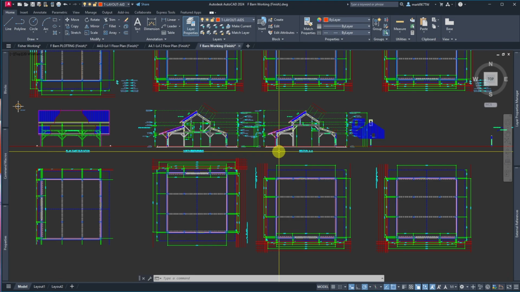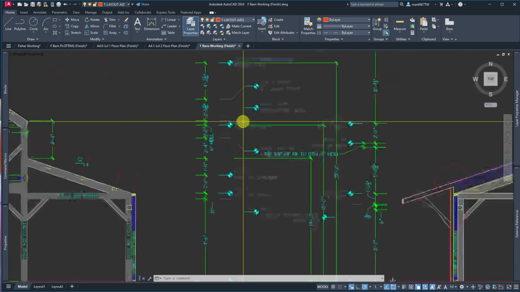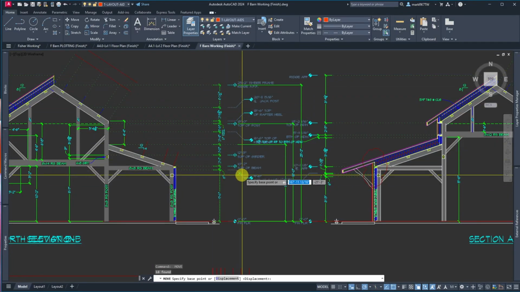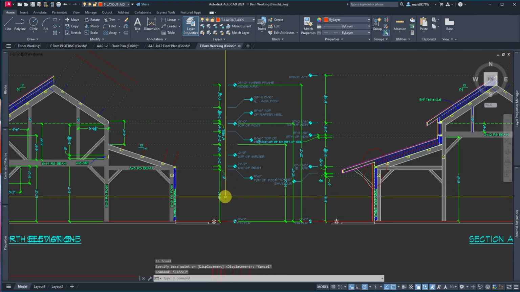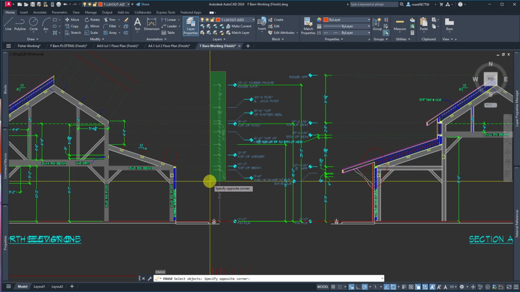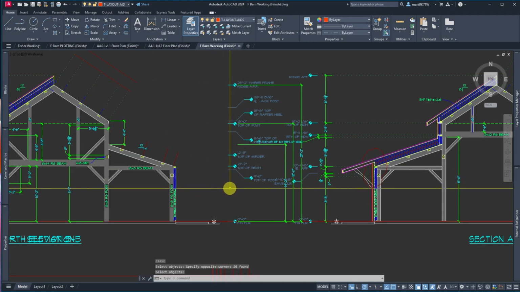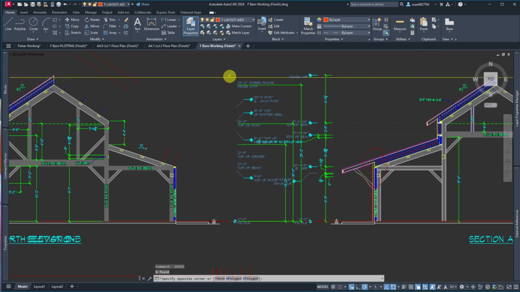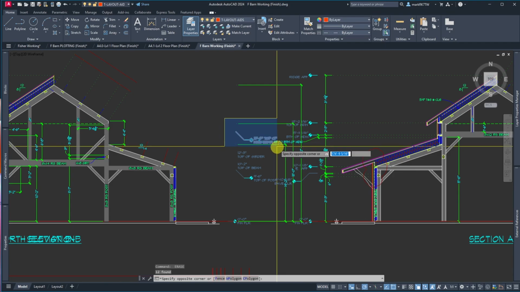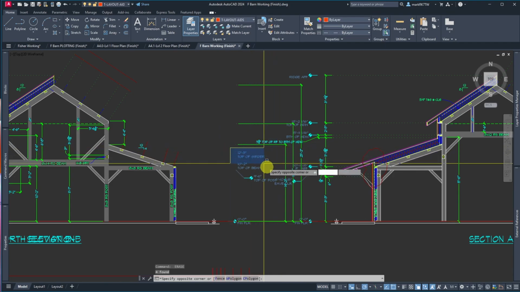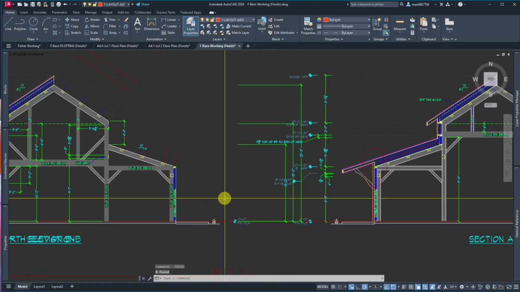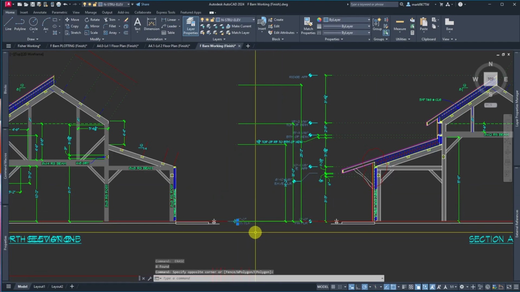So this information always goes on sections for me. And I don't like to double up on information, because then if you make a change and you forget to change it in one place, then you're going to get that phone call during construction. Hey, which one of these is right? I got two answers here. So I try not to have any duplicates of information in my plans. It is a good practice.